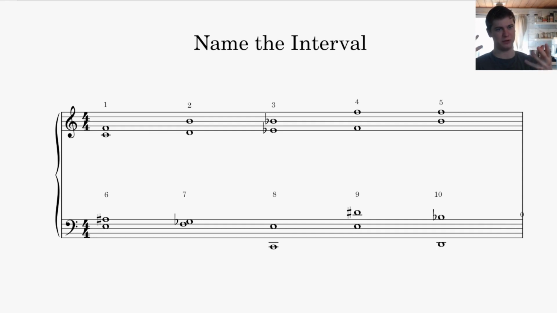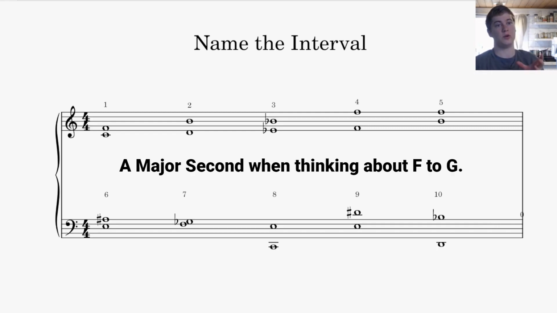So in this case, we only have a second interval, so it's easy. We wouldn't need to do the inversions. I'll explain why you would do that. But you can simply think F flat to G. And however you want to look at it, you can look at F sharp to G still, even though you're thinking about flats. You just need to be aware that there's a note in between F and G. Okay, so if you know there's that note in between F and G, now you know you have a major second just thinking about that.